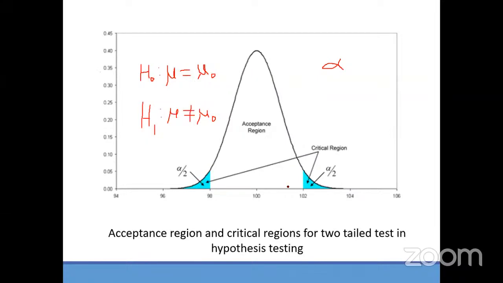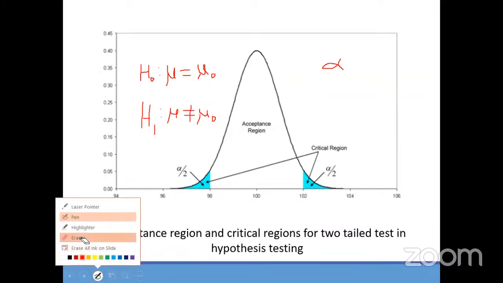Out of the whole curve, this blue portion is a region of rejection and the remaining region is the acceptance region, or say this 90 to 102 is called the confidence interval. So these two values, 90 to 102, are said to be the confidence interval in this case. And beyond 102 and lesser than 90, these are the areas where we have to reject the null hypothesis, depending on the score we have obtained, right?